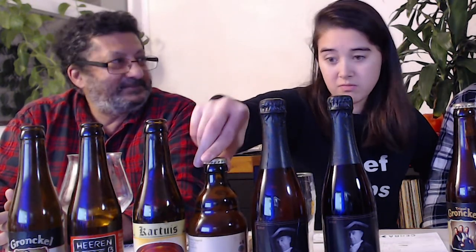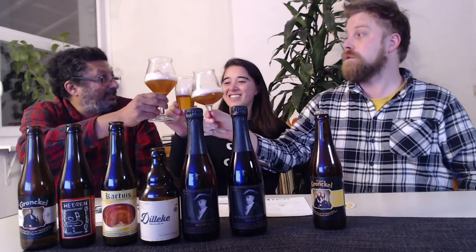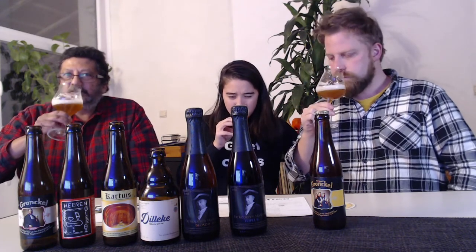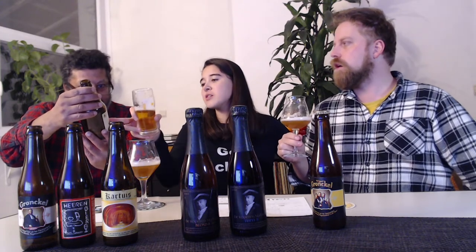The fourth beer is from an area close to Brussels, just a little west. It's pronounced 'Delicate' — the name refers to Delby, the city where this beer is brewed. There's no expiry date on this one either. We've searched all over the cap and everything. Look at all the foam on this one — still lively! It smells okay, a bit weak. It's a Belgian Pilsner at only 5.1%.